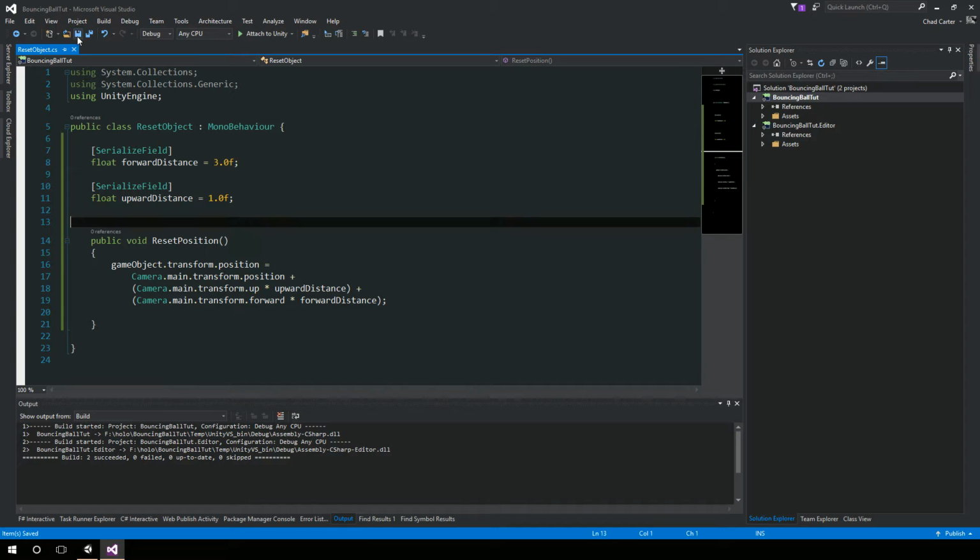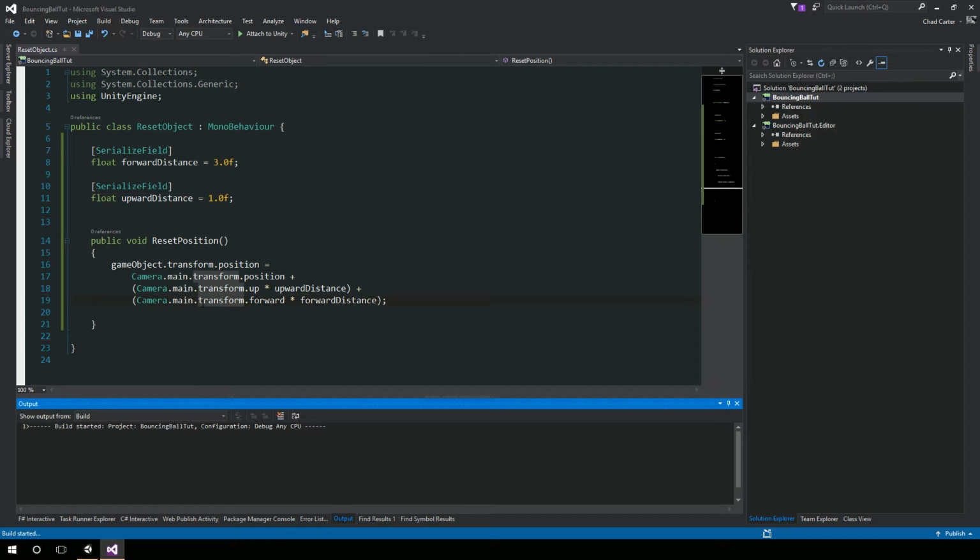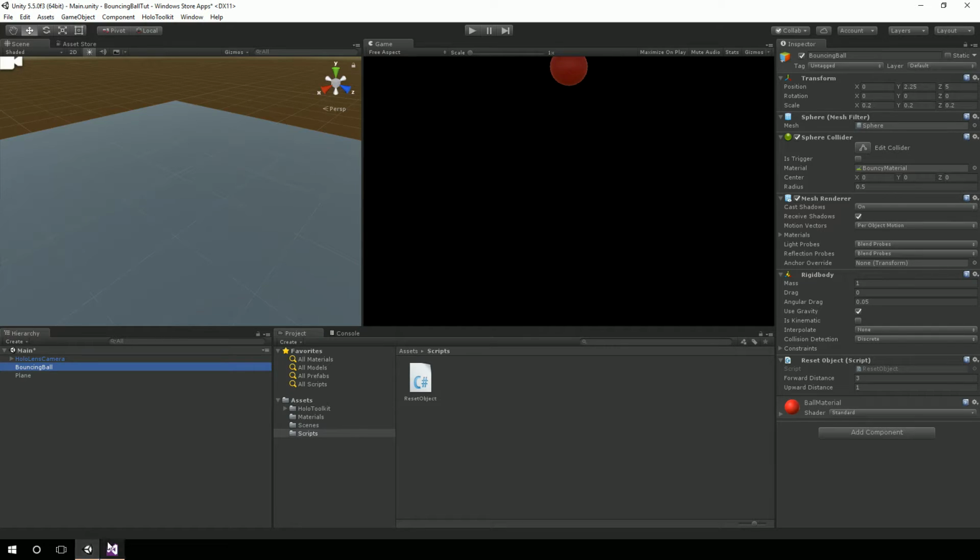All right. So we'll save this reset script. We haven't actually modified any of the code since we talked about it. And again, just go ahead and build again. Make sure we're all good there. Control-Shift-B is what I'm doing to build. But we don't have anything that actually calls this script. So we want to be able to say the word reset or hit the space bar and have it actually call that. And that's what we're going to do now.